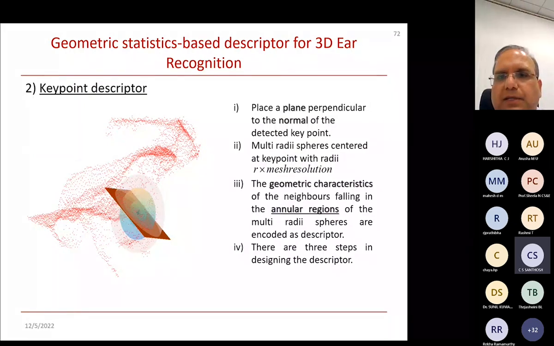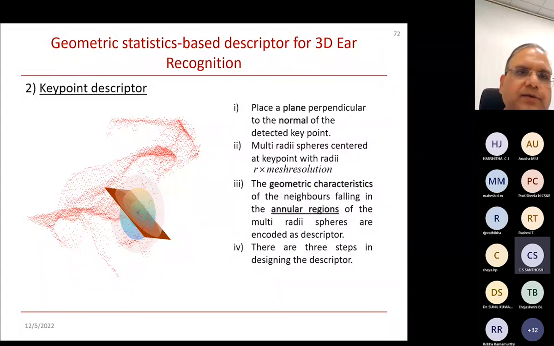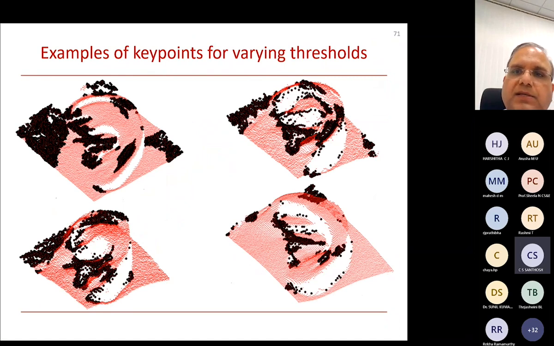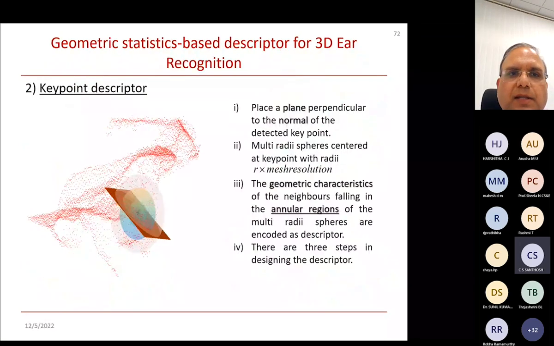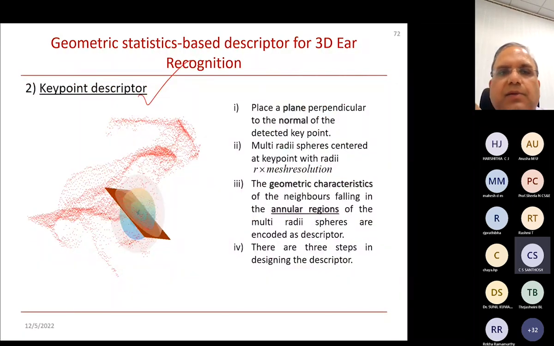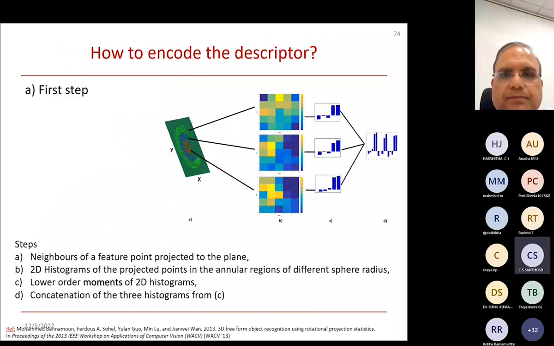Just to reiterate, these descriptor vectors are going to be obtained only for key points, or the unique points that we have detected. That is why in the first step we detect these unique points, and then for them we analyze the neighborhood, and describe it to get a descriptor vector.